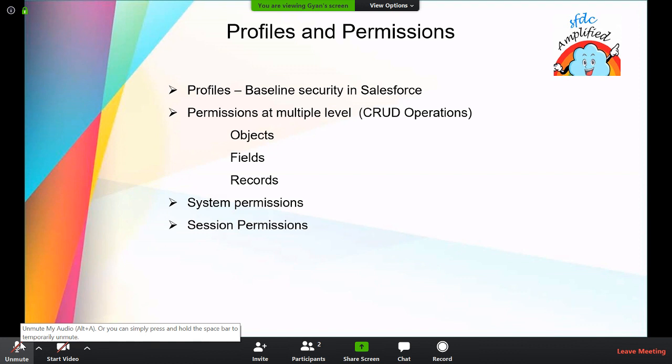What we handle with profiles for users is CRUD: create, read, update or edit, and delete operations on objects, fields, and records. We also have system permissions and session permissions. Session permissions we can do at org level, and system permissions we can do through profiles. I'll show you how we can control the system permissions for a profile.